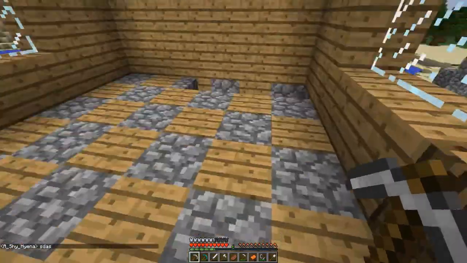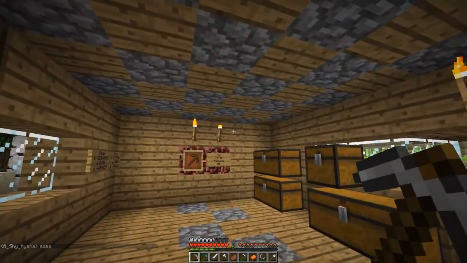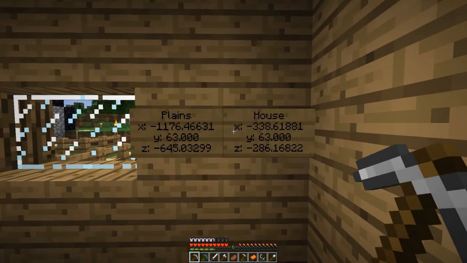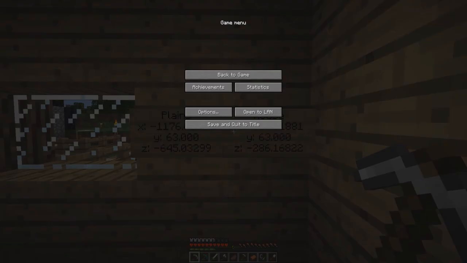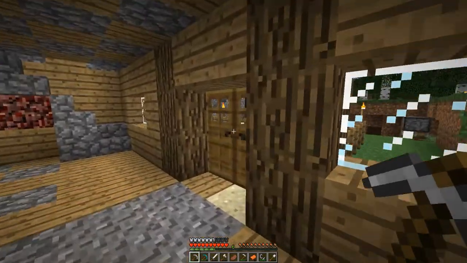I was gonna save, but that keyboard actually feels really weird to me right now because I haven't used it in so long. These are some coordinates I found. I'm not gonna go to the plains biome because there weren't actually any horses there when I visited. So I just have it marked, and then my house in case I get lost. So yeah, those are coordinates.